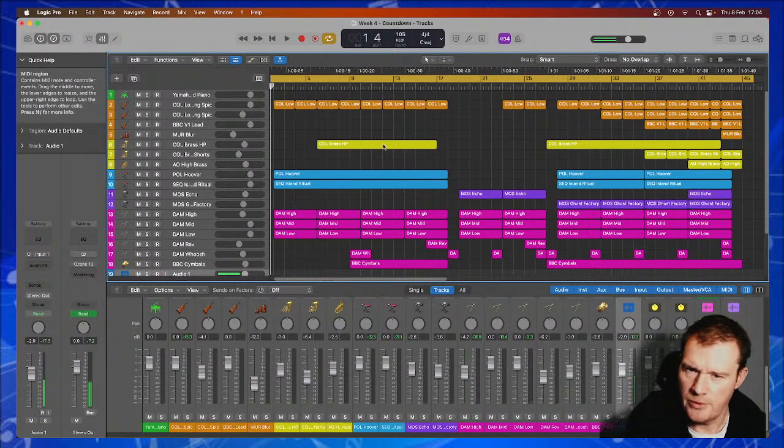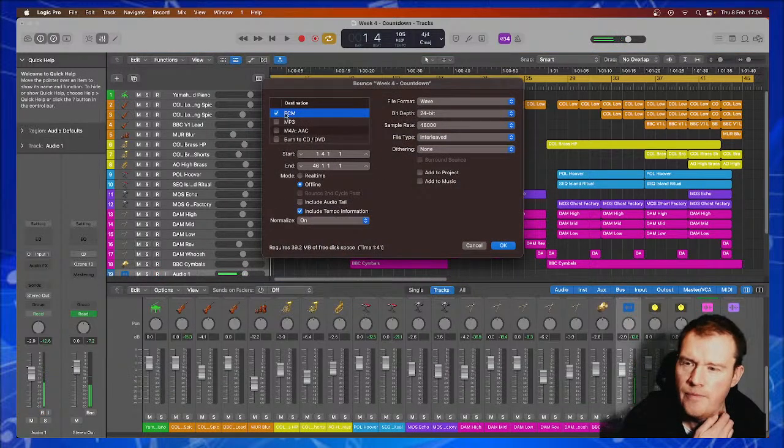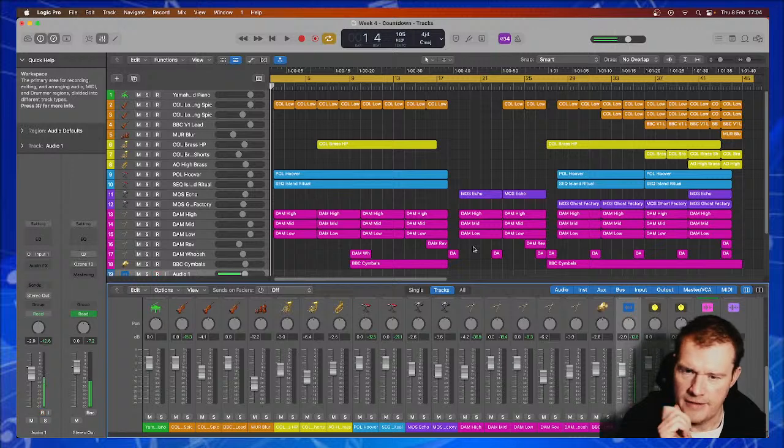Now, assuming this was a finished track and we're ready to send it off to library, first of all, you would just bounce the whole thing out. You put your cycle range on in Logic, you'd bounce out to a decent WAV and send it off to library.